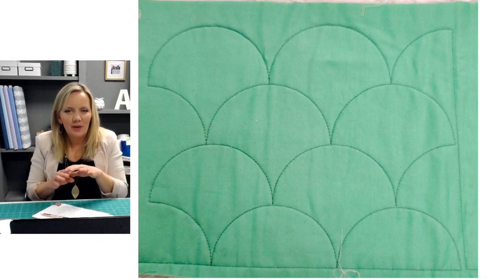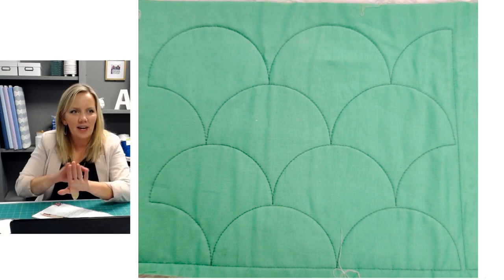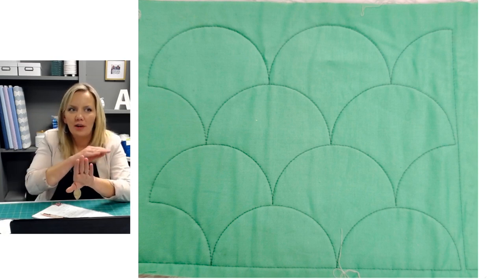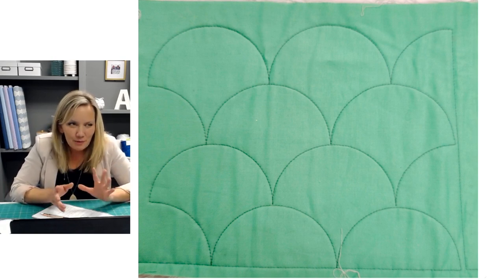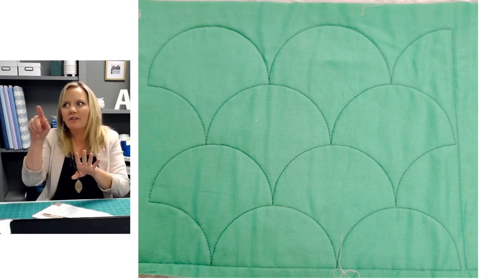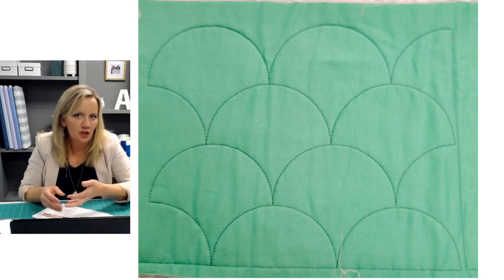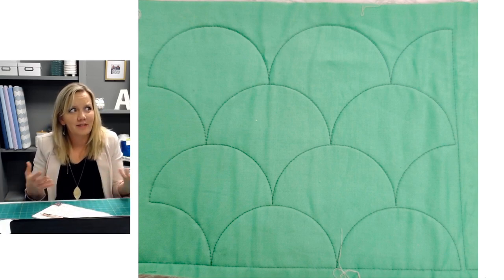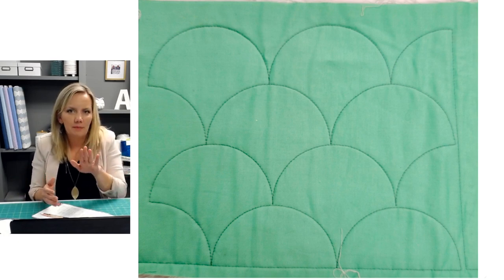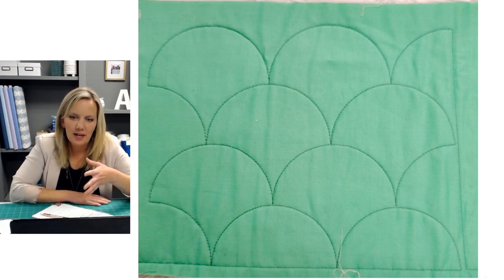For the first time we're working with a curvy ruler. With the wavy ruler we were talking about the point of contact changing along the ruler, but now that point of contact is becoming more extreme — going all the way from one side to the bottom to the next side. That's why this video is last in the challenge; it's probably the most difficult. We're basically quilting half of a circle, and circles are really hard to freehand consistently, so I like to use clamshell rulers to get that nice circle shape.